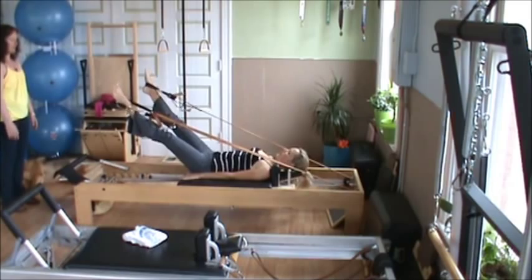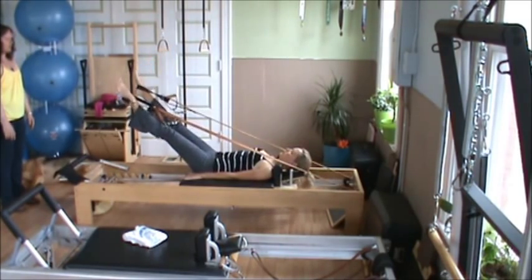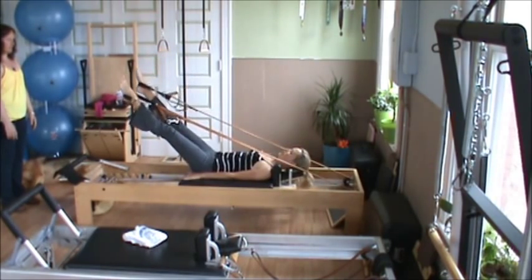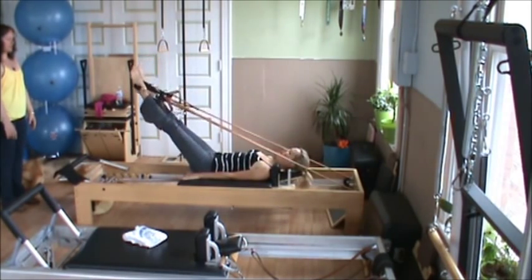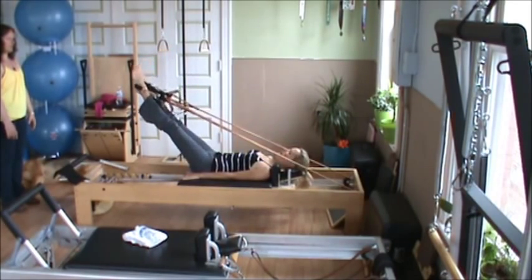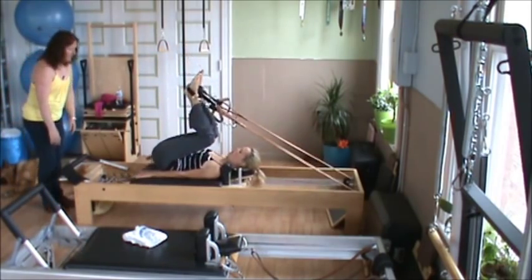Inhale, open. Exhale, up. Good. Pulling into that powerhouse. Good. Reversing. Move your legs, just stirring around with the powerhouse quieting that shin. Good. When you step off, let's go into your right hand.